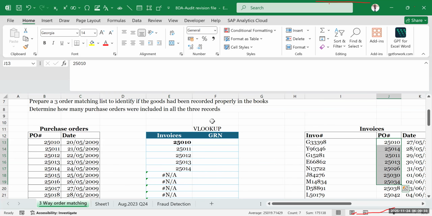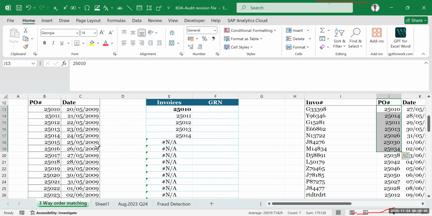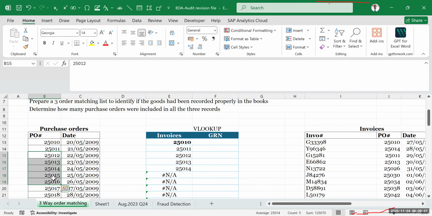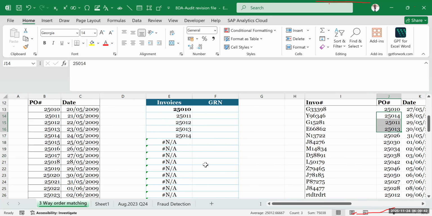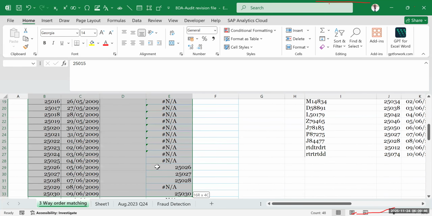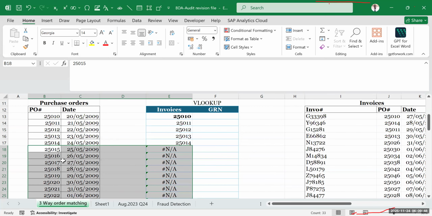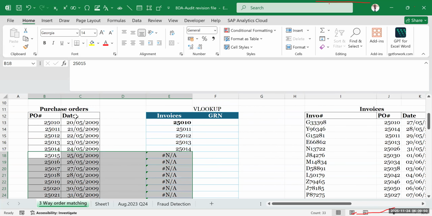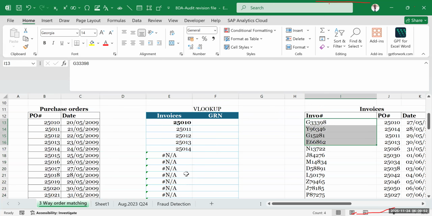And that's what we are testing here. And we are realizing not all purchase orders raised have been invoiced. And which ones are they? You can see that these purchase orders that were raised and the response is not applicable. All of these not applicables, they were purchase orders raised, but there were no invoices corresponding to them. So that is what we are really testing.